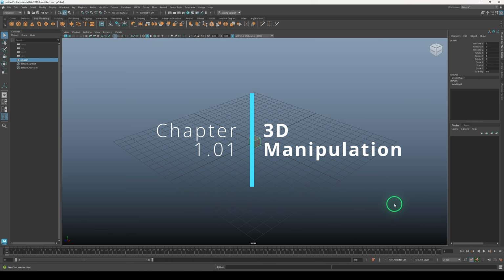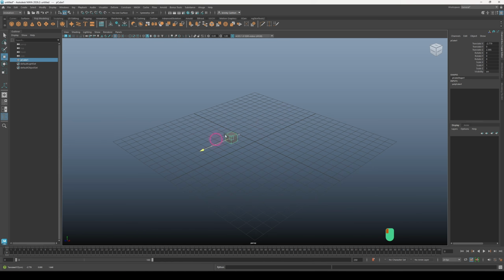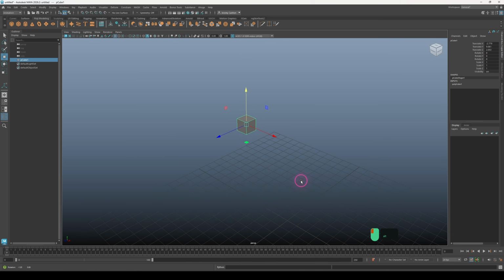To move objects around, you can tap W to access the translate tool. So you can just grab one of these handles and move left and right, forward and back, up and down. Maya is Y up, X, Y, Z. You'll also notice that there's these three colored planes. You can use these to move an object around two axes at the same time. So in this case, if I wanted to move this object around the ground plane without giving it any elevation or height, I can just move it along there. Alternatively, I could use the red one to go forward and back and up and down at the same time.